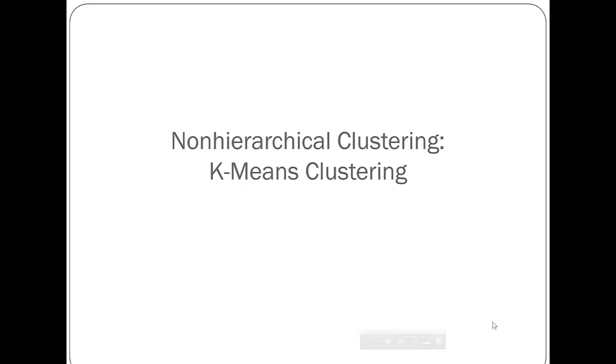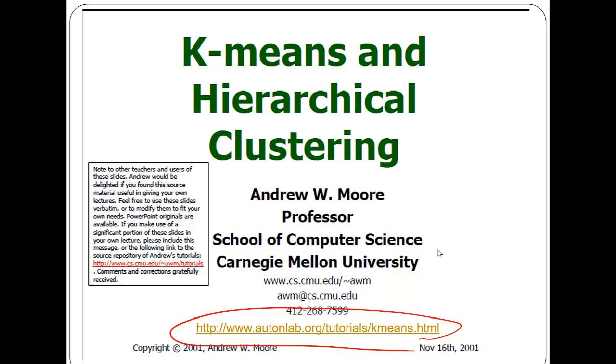We're going to continue our discussion of clustering by talking about non-hierarchical clustering. And to do this, we're going to borrow from some slides made by Professor Andrew Moore, who's a professor of computer science at Carnegie Mellon University. So the way k-means clustering works is we start off with a fixed number of clusters.